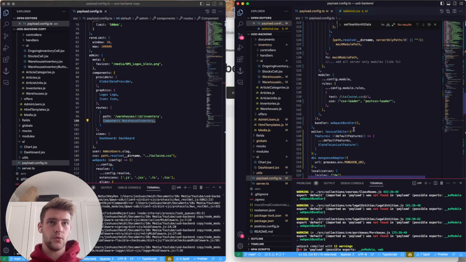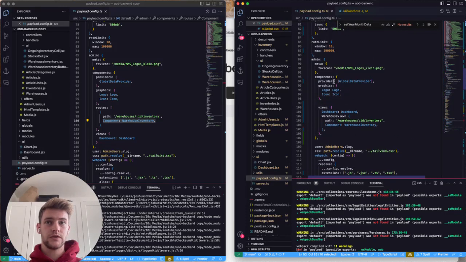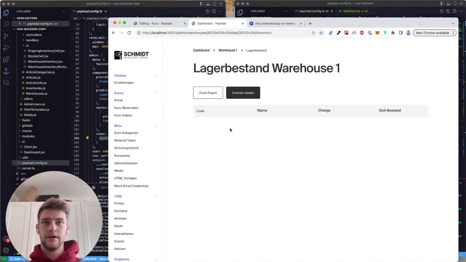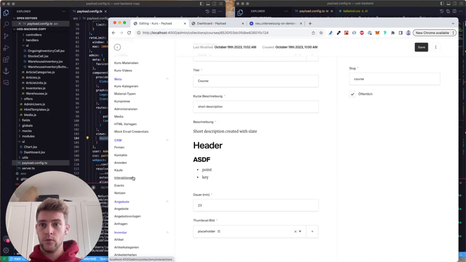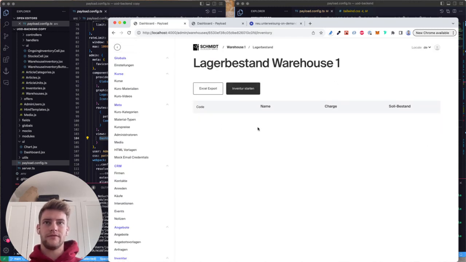And in the new version, we need to change that because we don't use routes anymore. We use views. So here you see we define a custom view, the dashboard view, and in 2.0 we also add our other custom views with paths to that object. So now I define a warehouse view with the same path and the same component. And if we look at the project, here we are in the warehouse view with the custom path, and in the new one, find warehouses. We're going to the overview and we have the same thing.